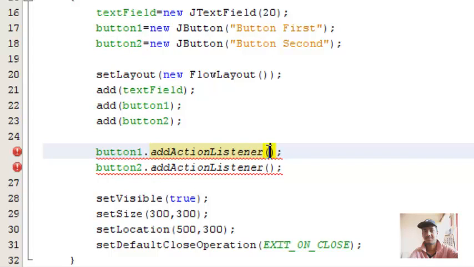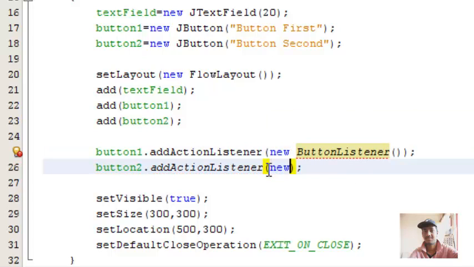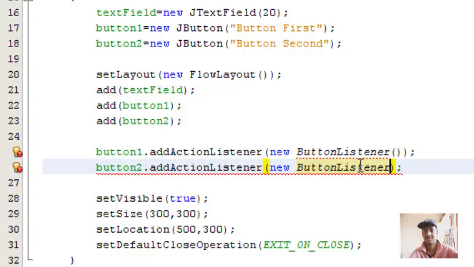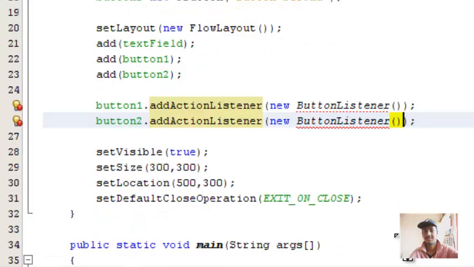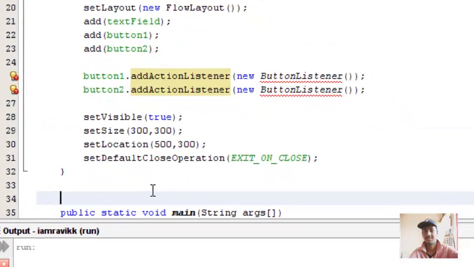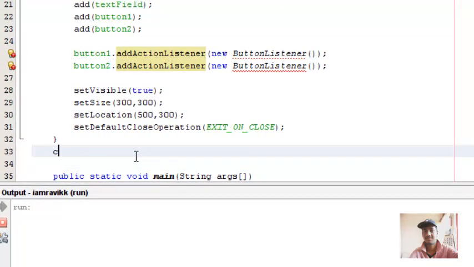So we'll call a new class, the listener class that will handle the events, new ButtonListener, and in the same way we'll call the listener for button 2. We'll have to create another class, the listener class that will handle the events, that is class ButtonListener.